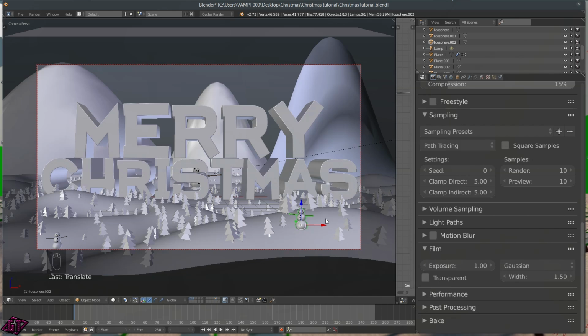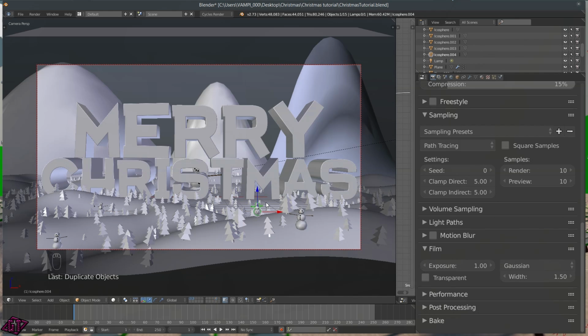And all I'm doing is pressing Shift D and duplicating him, and then pressing Y, and I'm going to move him all the way back up here, and then G, and then Z, and then moving him up, and I'm just going to Shift D. I'm just going to move him around.